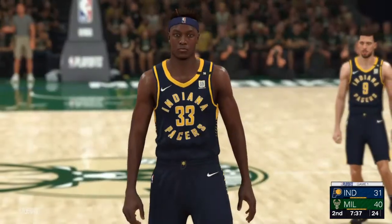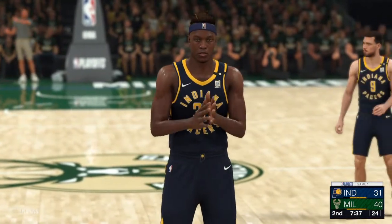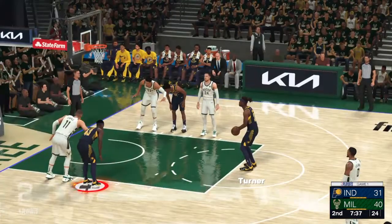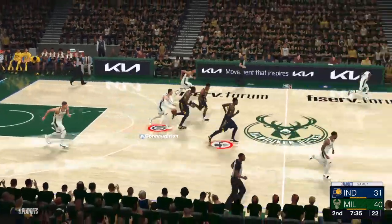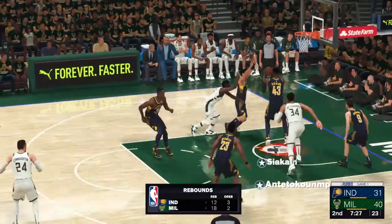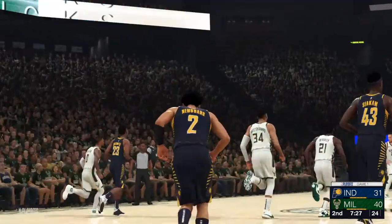One misses. When you think about Turner, one of the best shot blockers in the league, who can also score at all three levels. And he misses the second one as well, so 0 for 2 that time. Oh, love the intensity in which they're hitting the boards. Tries again. Antetokounmpo can't connect. It's been that kind of quarter for him. The shot has just been unreliable.